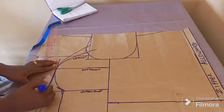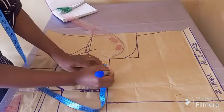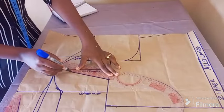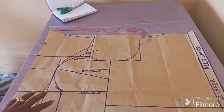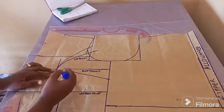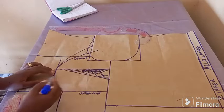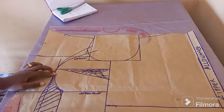The next thing is to blend — that little thing there is called blending. It helps you avoid folds after making the dress. Then the next step is to go through your under bust, and then to get your bust point. You'll be cutting out your bust point, cutting out your under bust part, and then cutting out your up bust.